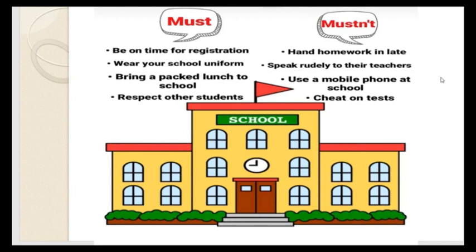At school, we must be on time for registration. You must wear your school uniform. You must bring a packed lunch to school. And we must respect other students. On the other hand, we mustn't hand homework in late. They mustn't speak rudely to their teachers. You mustn't use a mobile phone at school, and you mustn't cheat on tests.